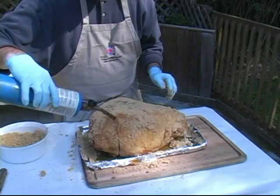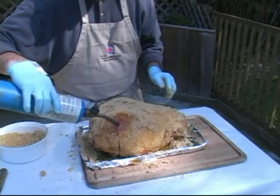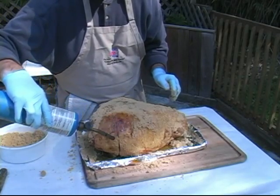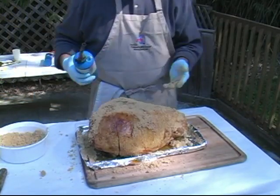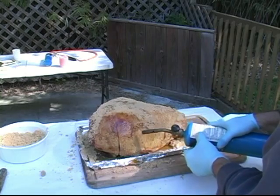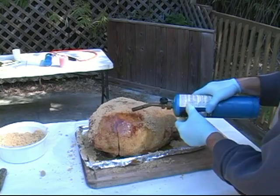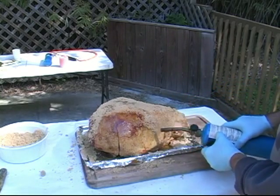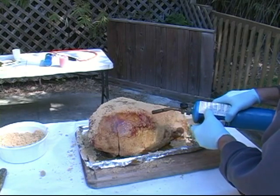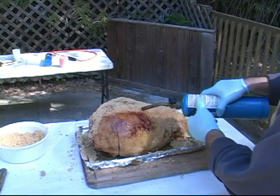It'll caramelize almost instantly. So when it starts turning brown, you don't want to burn that molasses in that brown sugar. So as you can see right there, it's already caramelizing. That's about as far as you need to go with it. Just keep the flame moving. Make sure you get it all melted. That's about right there. You don't want to get it any darker than that.